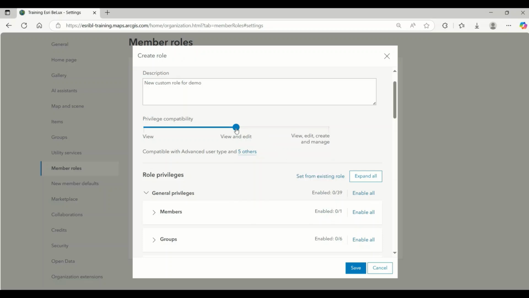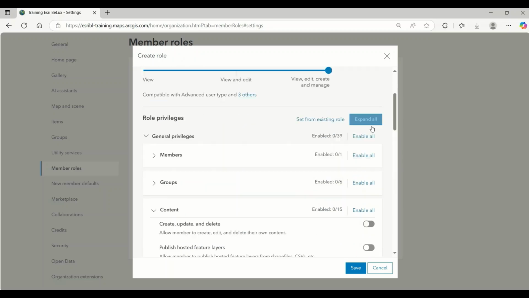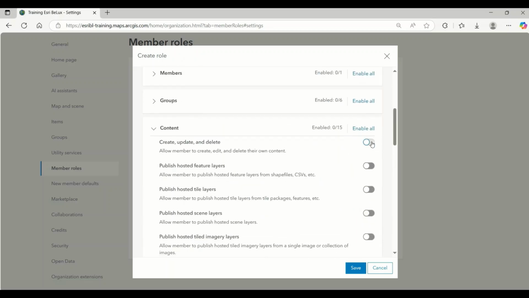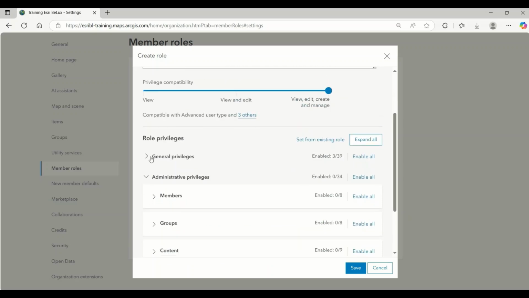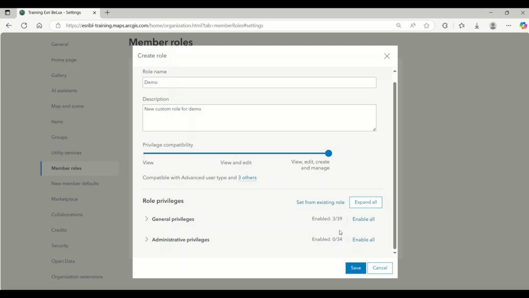If you would set this option back to the initial value, then we see that we can enable these privileges. But of course, if you would start from scratch and had to enable each privilege individually, that would take a lot of time and effort. If we would have a look at all the available privileges, we see that there are 73 privileges in total. So in order to avoid a lot of work, we can also already import the privileges from another role.